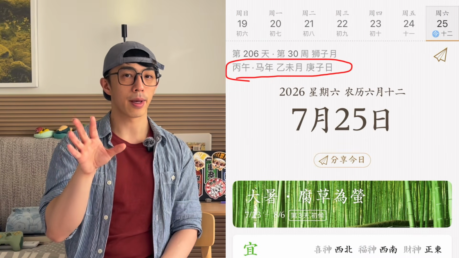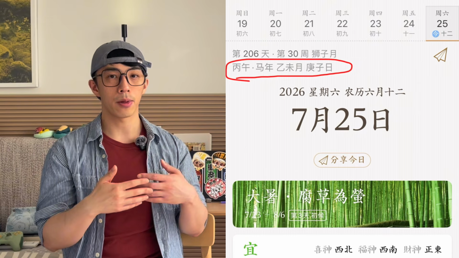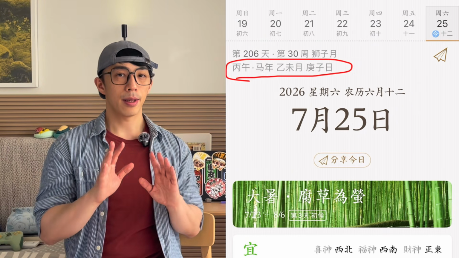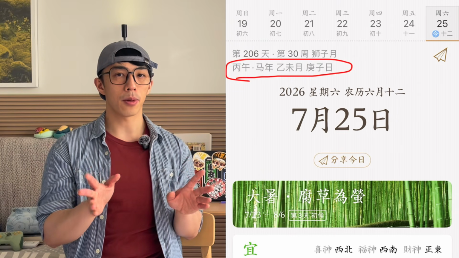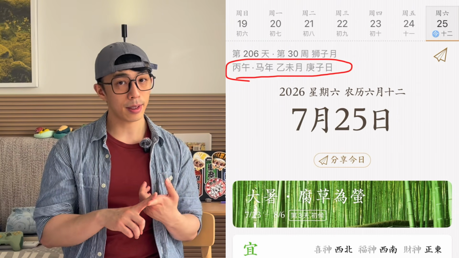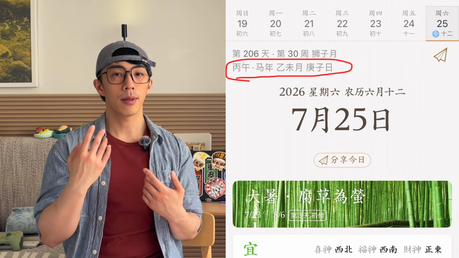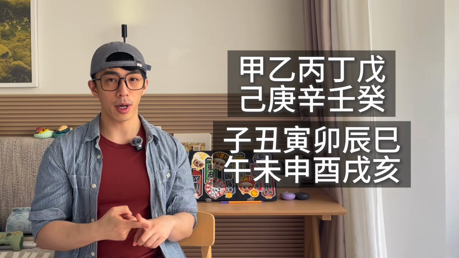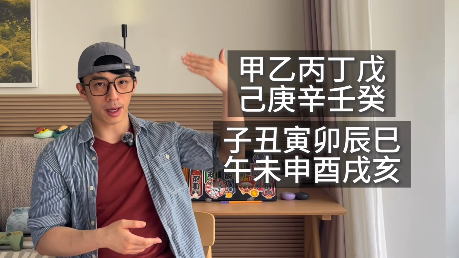For example, if you buy a calendar or use a calendar app that shows both the international calendar and the traditional Chinese calendar, you would see that the years are written as both things like 2026, 1990, or 丙午年, 癸亥年. And they have these names because in the traditional Chinese calendar system, every 60 years is seen as a cycle. Remember, there are 10 tiangan and 12 dizhi. You use the tiangan to pair the dizhi.